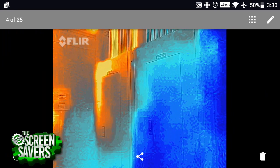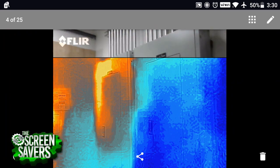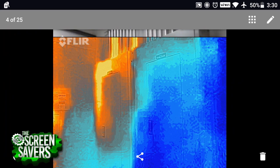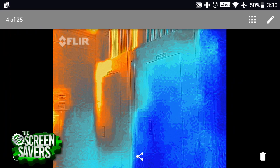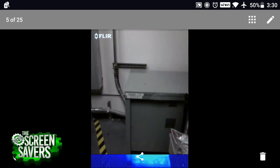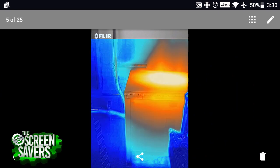This one's interesting — can you tell which one of these circuit boxes is attached to the rest of the office and which one is attached to the studio? Obviously the one on the left has far more current running through it, and that's the one connected to our studio setup. This is the transformer — all the power in the building comes through this, which is interesting because there's a heat bloom that I didn't expect to see.